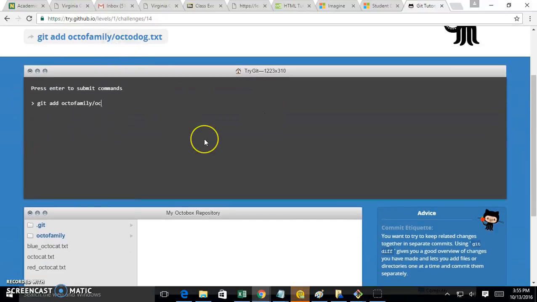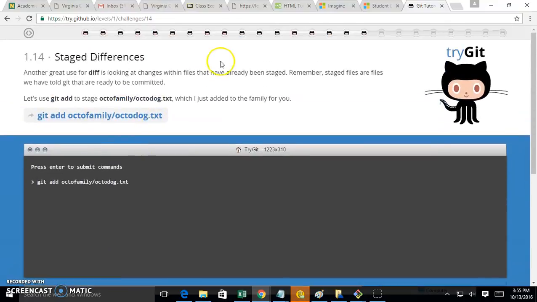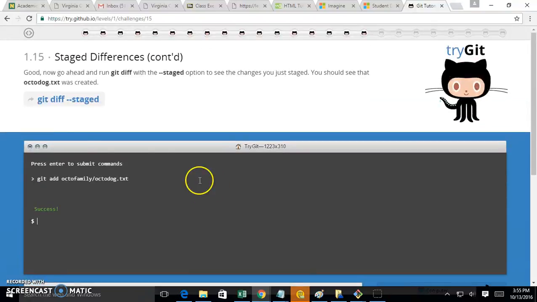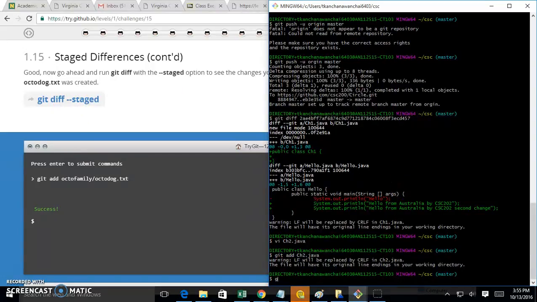So this one we just added. Now we're going to do staged, right? So we're going to do git diff --staged. So let's do that one. Git diff --staged.